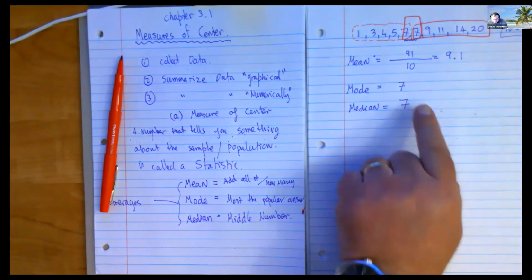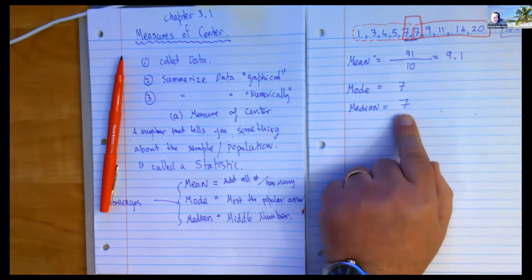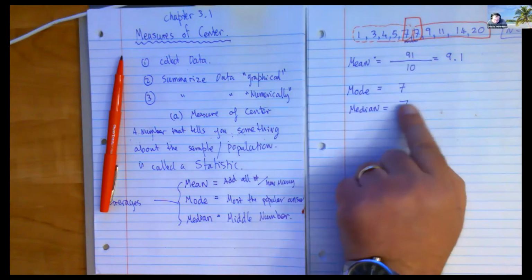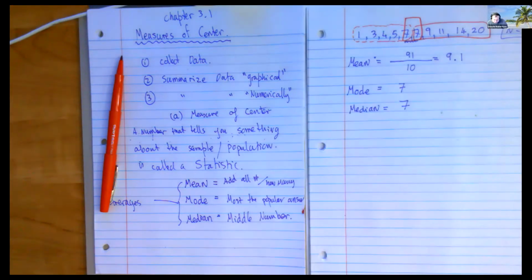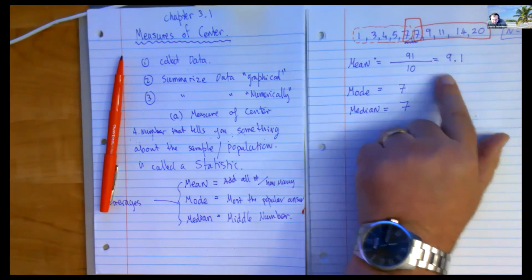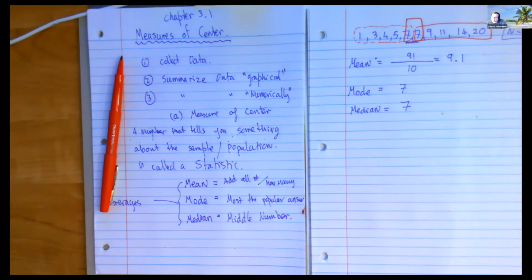So if I was talking about this set of data and I was saying, what's the typical value of this data? The median, we'd say it's about 7, right? It's roughly the number in the middle. And the mode in this case just happens to be luck, but it happens also to be 7. And the mean happens to be a little bit bigger than the other 2. It's about 9.1. We cool with that? Any questions?